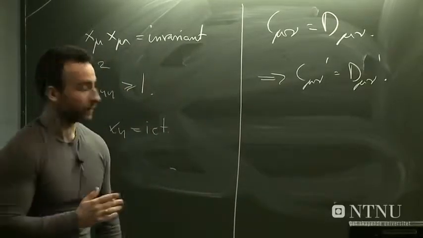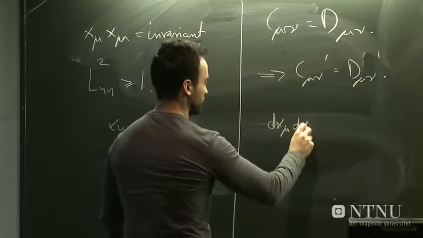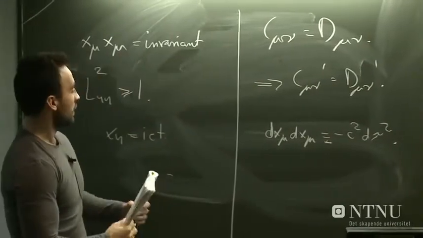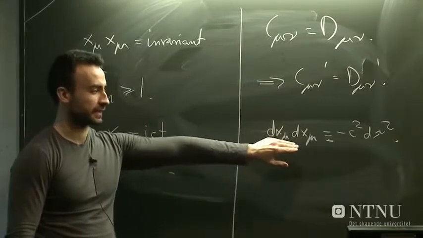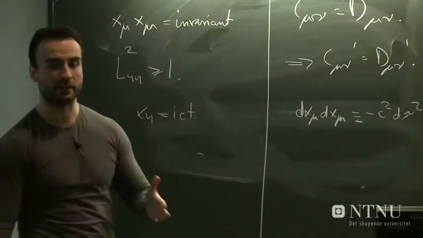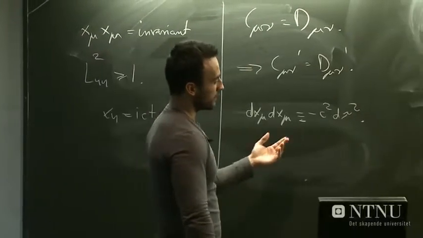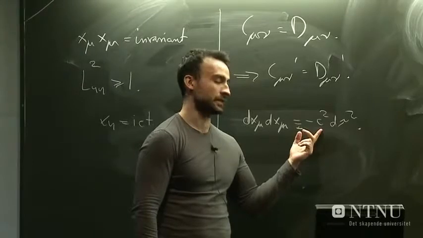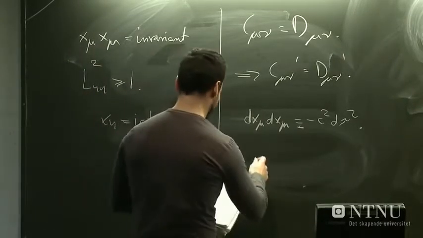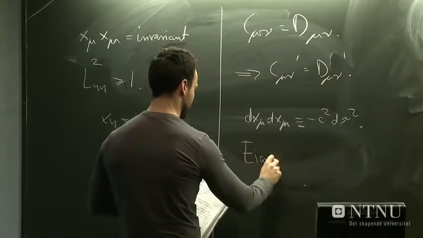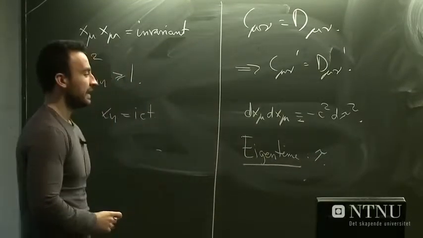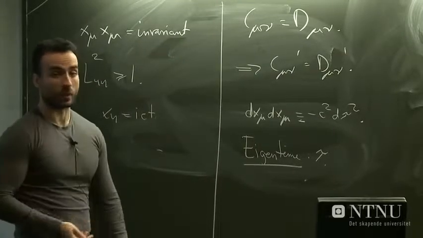Now, what we ended the previous lecture with was the following. We wrote this. We know from before that the product of these two infinitesimal increments of the position 4 vector is a Lorentz invariant. We proved explicitly that it has the same value in any inertial system. And so we define now this value as minus c squared dτ squared, where c is the velocity of light, and tau here is defined as an eigentime. And so one may pose the question, why is this called an eigentime?